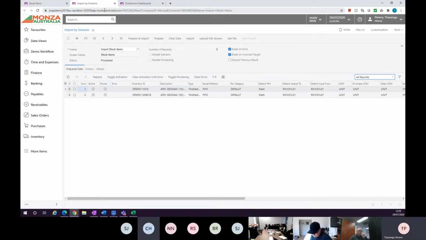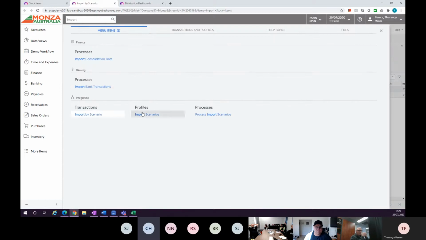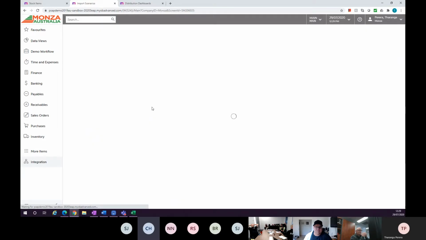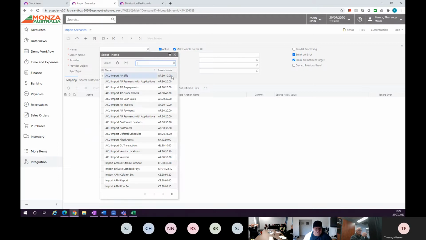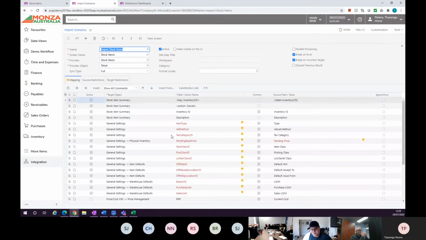And those import scenarios are configurable as well. So for example, if there's a field on the stock item screen that's not in that import scenario, you can go into the scenario and add it. Exactly. For example, last cost, if it wasn't there by standard, you could add last cost as a field, and then it would import it. So I think, Scotty, we should be able to build all of the things we need for items into that one process rather than the disjointed M3 way that we've currently got. Yep. And the other way is you can use an API as well to push the data in. If you're comfortable with APIs, you can do that as well.